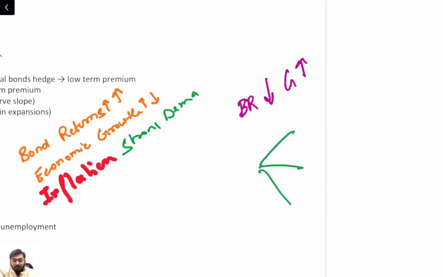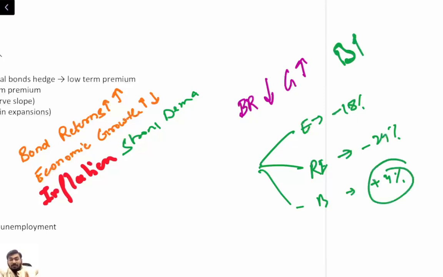Okay, during the bad situation, equity is giving you a negative 18% return, real estate is giving you a negative 24% return, but bond is giving you a return of, say, positive 4%, only during the bad time. So now, are you happy with 4 or not? The answer is yes. Even in the worst case scenario, if I'm going to get lesser money, I'm still happy even for the long term period. Are you clear? Because at least I'm getting something, which is difficult with the other asset classes. Clear? Hopefully you understand the first case.